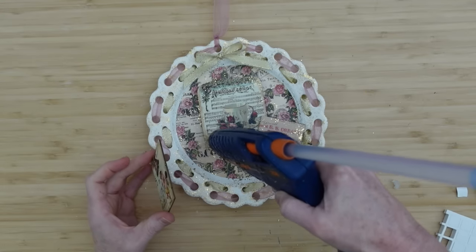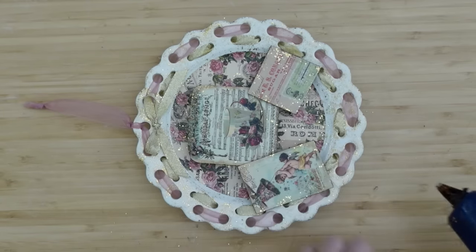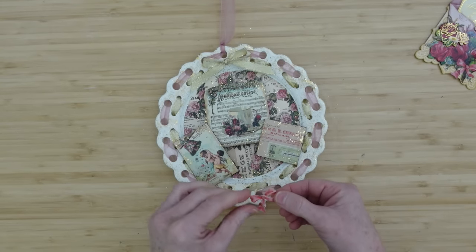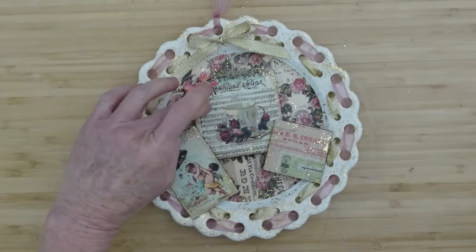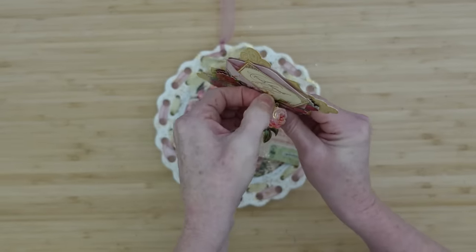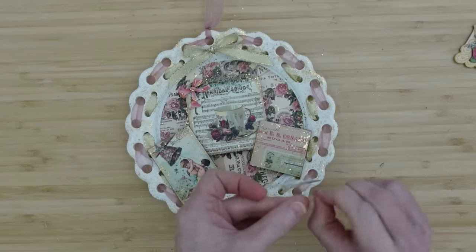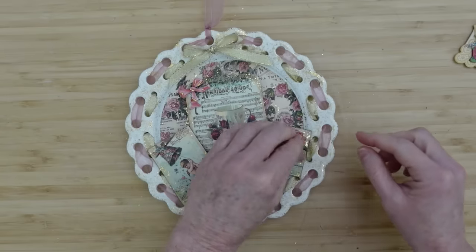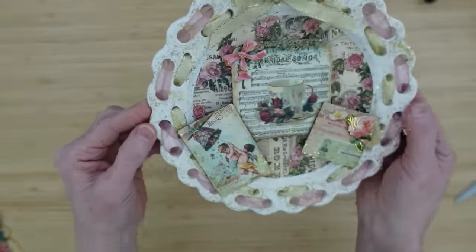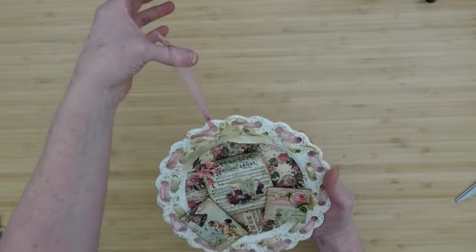I'm just going to tack those down to the edges and add a little glue underneath — it will stick well to the ribbon. Oftentimes hot glue will pop right off a shiny surface like that plate. I have a little card here and I'm going to pop off the little extras and add them here and there because they have a little gold edging. You can do this with any 3D card — buy one pack of thank you cards and you get all the extras. You could also cut up a card, use stickers, or there are puffy and 3D stickers at Dollar Tree that are gorgeous. I really like this — I think the two of these plates together make a very nice look.